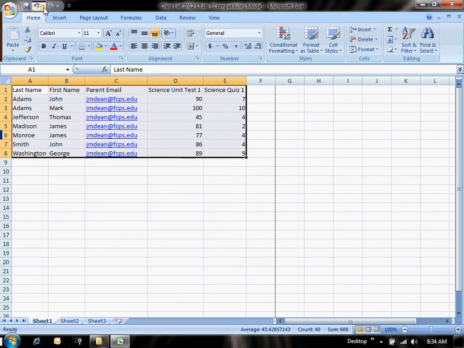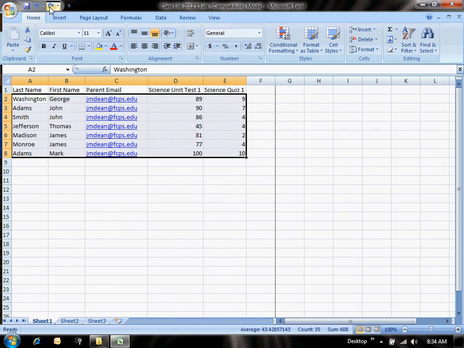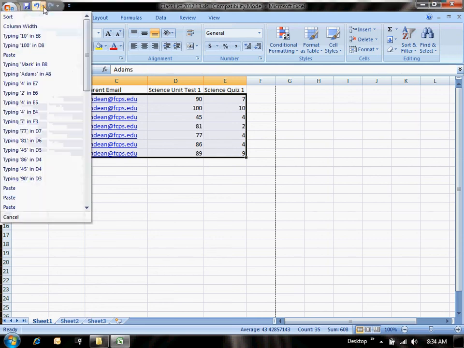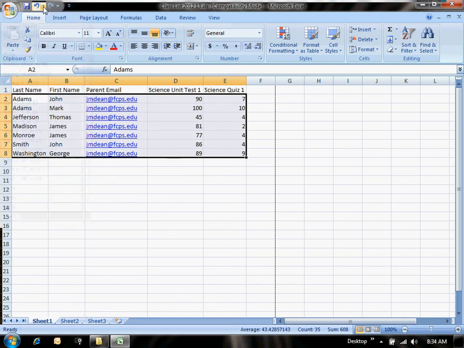If I wanted to undo that, just a tip here, there's the Undo button. Once again, there is a shortcut: Control Z will undo something. I can click this Undo button and return to what it was before. I could go to the right, which is Redo the sort, and I could click this down arrow, and this walks me through most, if not all, of the actions I've done since I opened it, or since its last save.